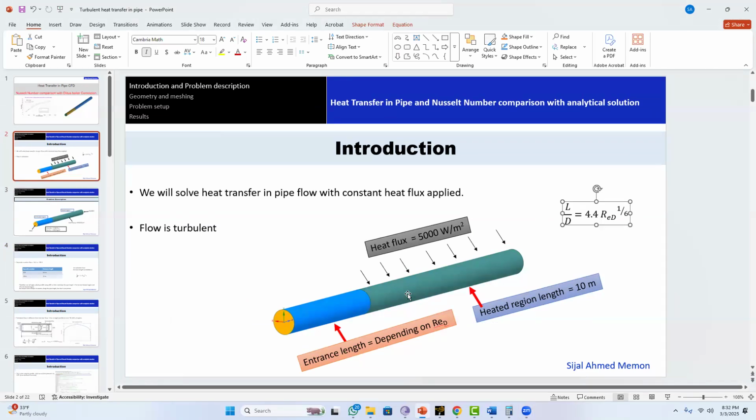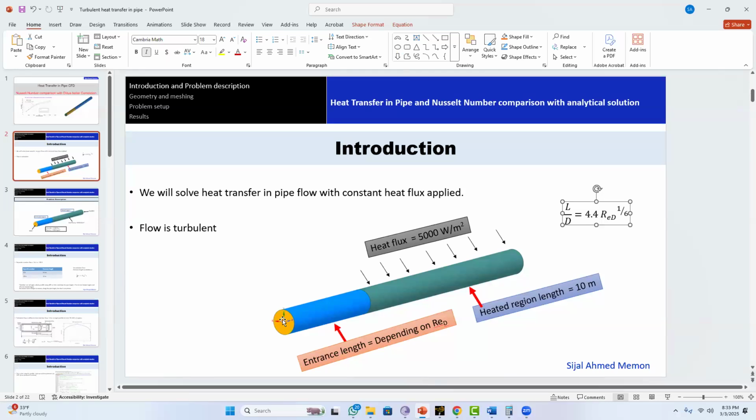Okay, if both things are changing, flow physics and the applied heat transfer, then we cannot say what is happening. Somebody who makes the pipe length 10 meters will get different heat transfer Nusselt number results. Somebody who makes a pipe length of 100 meters will get different results. So either you should make a very long pipe so the flow is fully developed when it reaches the heated region, or you can apply a shorter length, but then you have to apply the fully developed flow at the inlet of the pipe through a UDF.